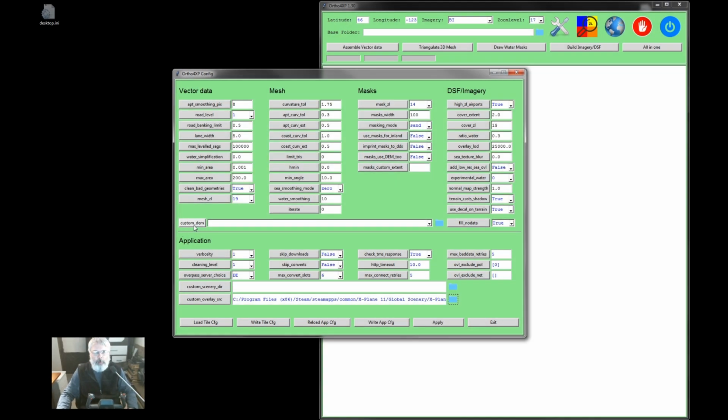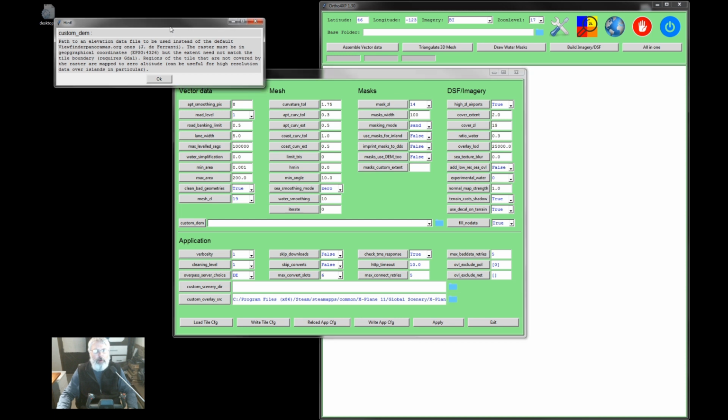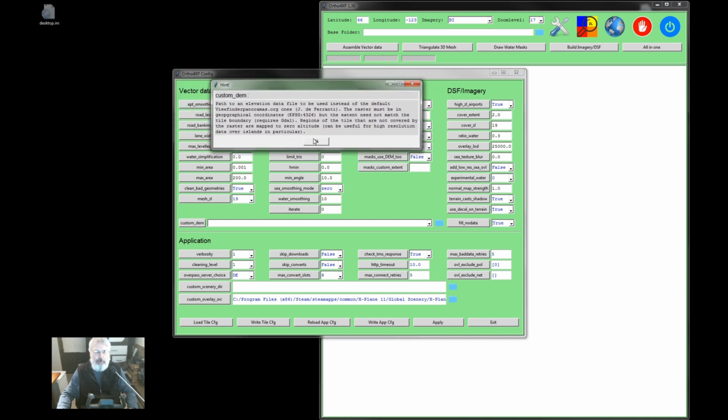Custom DEM. This is all about the mesh, pretty much, generating your mesh, and there's a 2-part process to this. One, you download this DEM file from the internet. Actually, it'll do this for you, and you can choose from different sources, and it'll then apply that to a mesh and create a mesh that goes over your topography and creates the actual terrain.